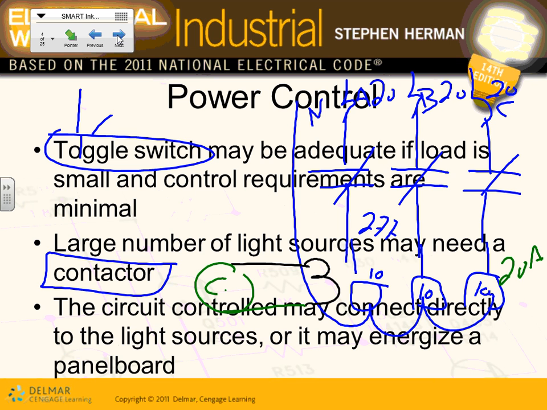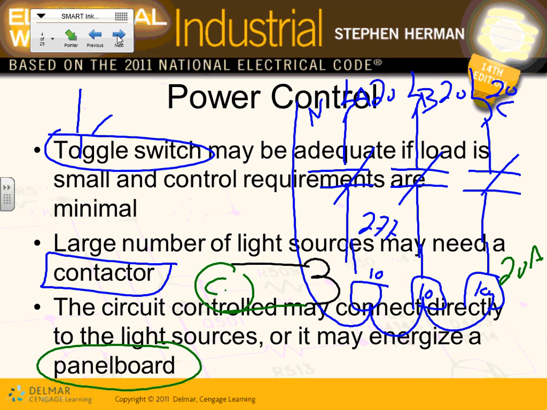Another method, I don't know if you go to a major parking lot, they might actually, this is really cool, they might have, see that panel here? Look at that panel there. They might open and close a contactor that controls the whole panel. So they will have multiple lighting circuits going all over, and the whole panel is put on a magnetic starter. When they turn things on, the panel goes on and off, and that will control hundreds of lights.